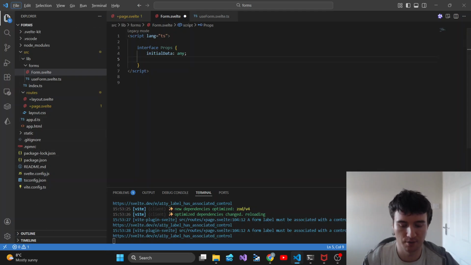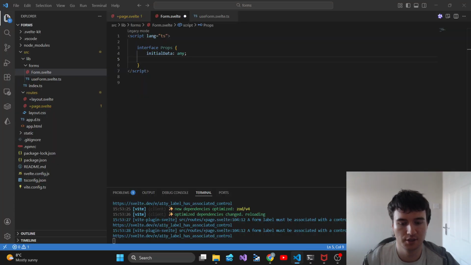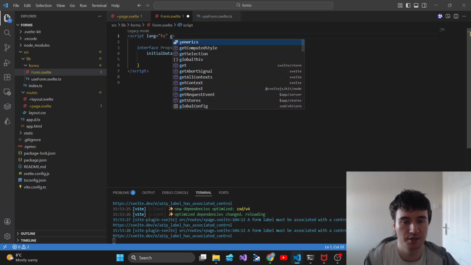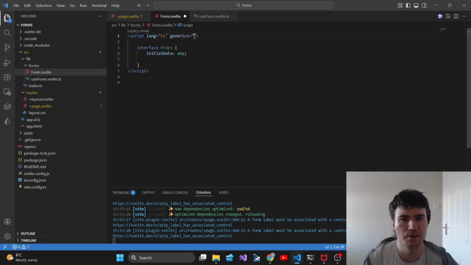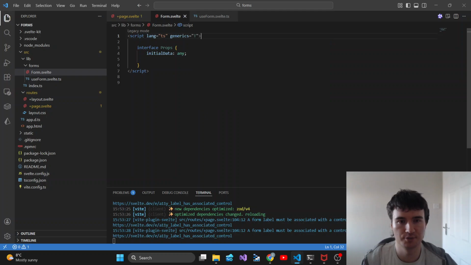So that we have better typing, what we can do is have it be of type T. If you want to use generics, and you're not familiar with them, maybe I can make a video on them. They're a way of inferring the types based on what types are passed in. So I'm just going to do a quick one where we do generics, type T, and this will be a generic data then.